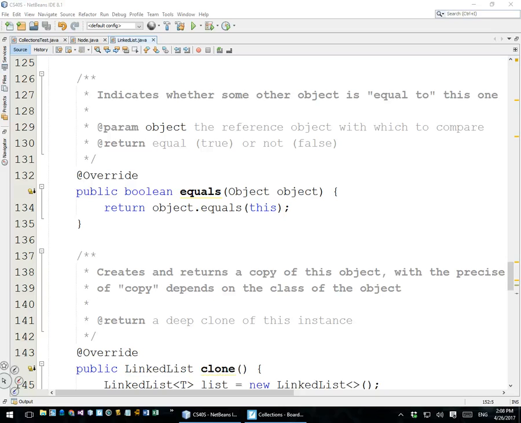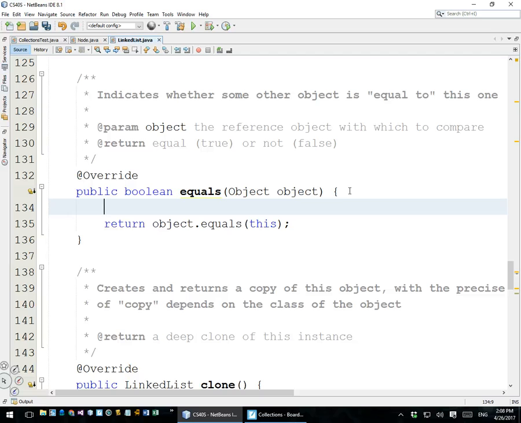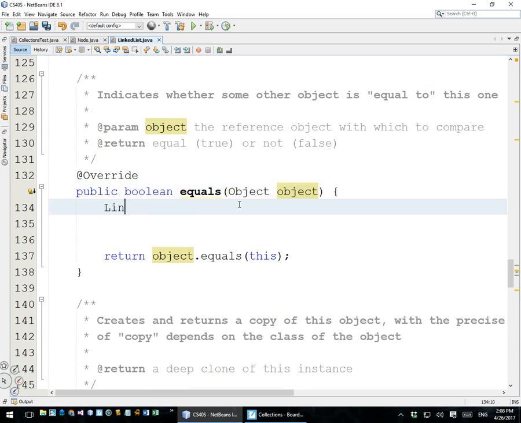So to look at the equals method properly, we need two linked lists. And right now, we don't have two linked lists. We have one linked list and then an object. So let's start by making a second list, a linked list, data type T, called list, which what we're going to do is we're going to turn the object, this object, into a linked list by casting it again.